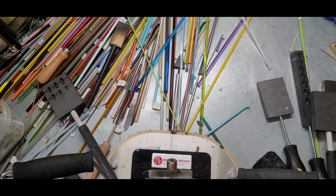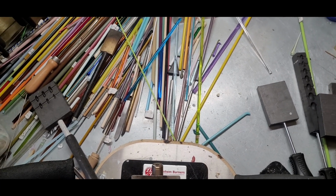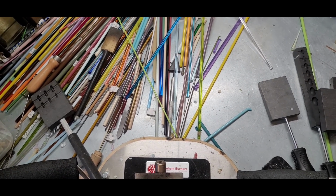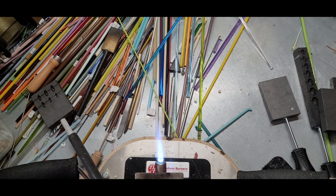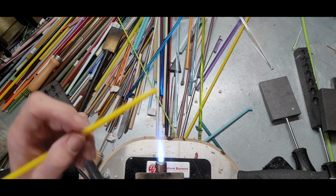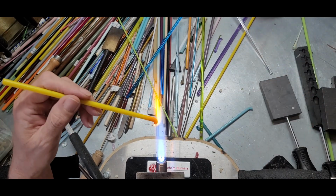Alright, so we're doing kind of like a yellow and a turquoise, which I know is an off color, but we're going to see what it looks like when it's done. So I thought I'd show you how it looks. I've already made one, kind of liked it, although it's really hard to see when the colors aren't produced until after they come out of the kiln. Sorry, I've got the hiccups here. So we're going to do a base of yellow. I just need a rod with a little bit of release.